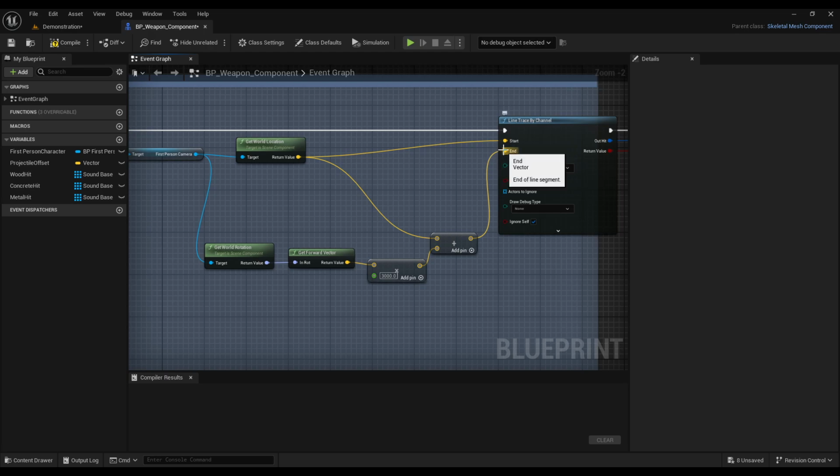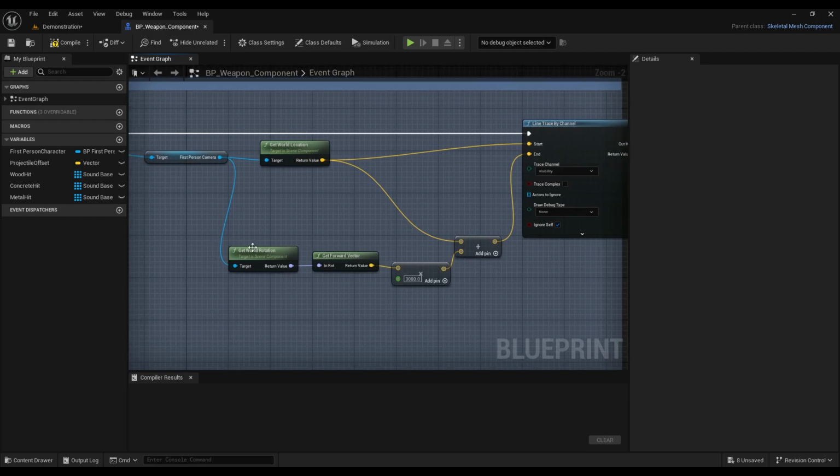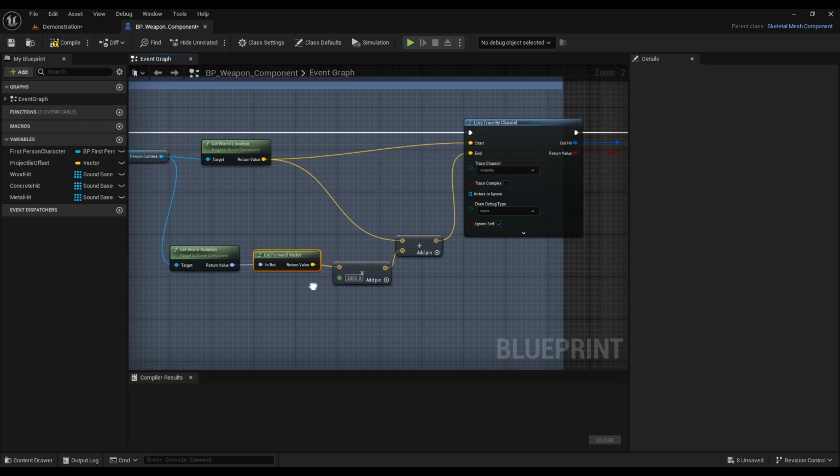So the end location would be the same one, but we'll get the world rotation and get the forward vector.